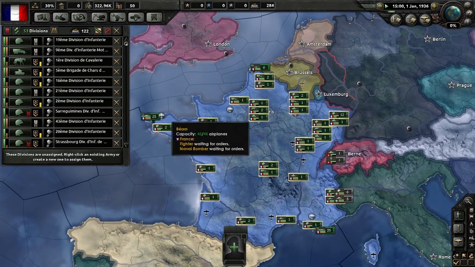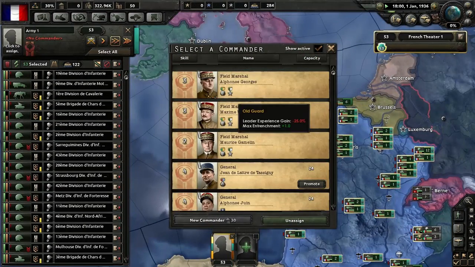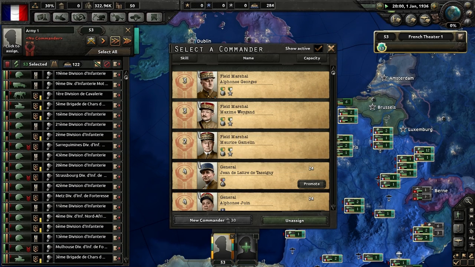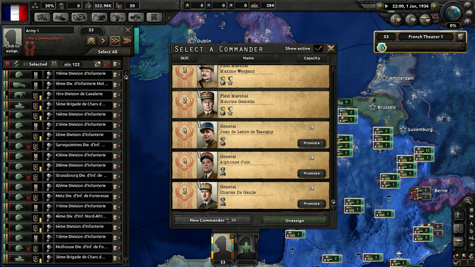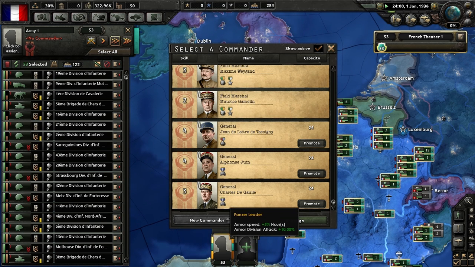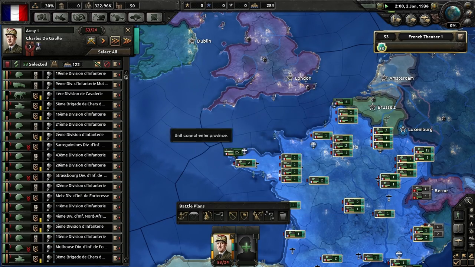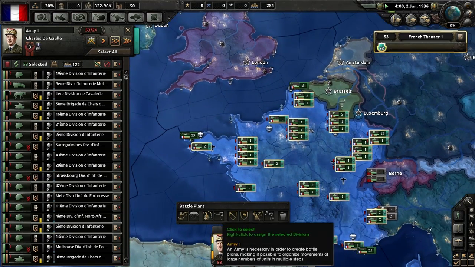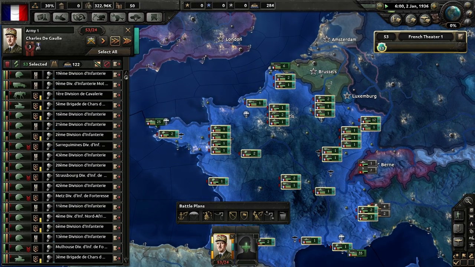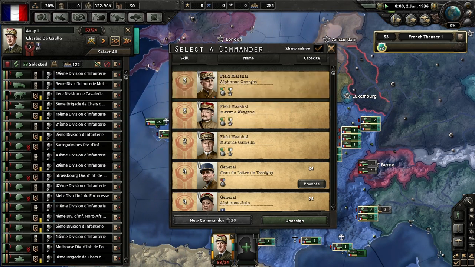And put them all into one unit together with, I guess, a field marshal. Oh no, I don't want to do that. I want to do... man, a bunch of old guard guys. Don't we have anyone who is not terrible? I guess we'll go with Charles de Gaulle. Who is... shit, that's too many. Here he can only control 24 people at a time because he's not a field marshal. So I guess we'll just throw Alphonse George in, who's going to train them.